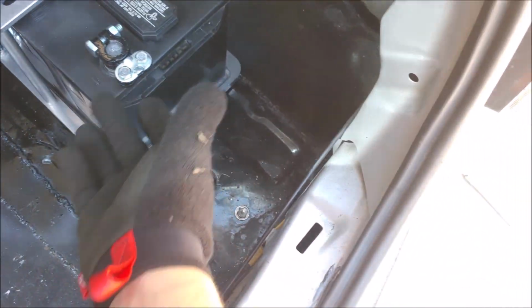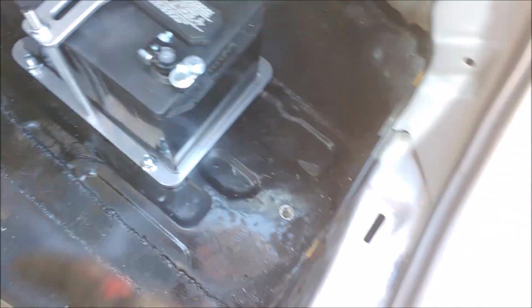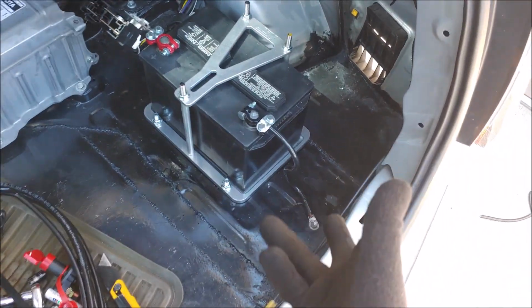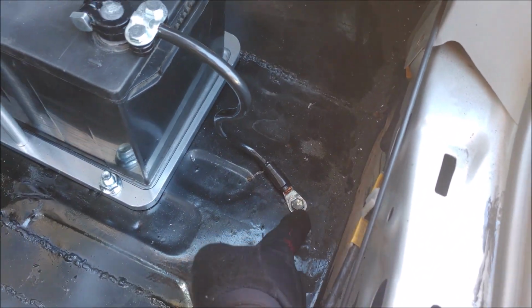But overall, let's take this and mount this portion right here so far, which I do have right here. I just have to shorten this. And so far I've installed the grounding point. As you can see, it's quite a simple journey. This bolt right here.